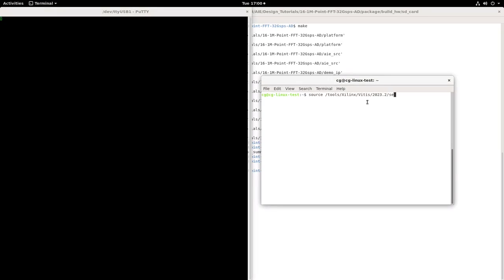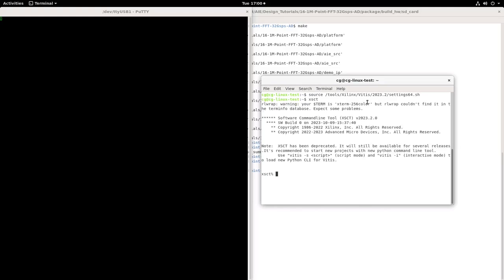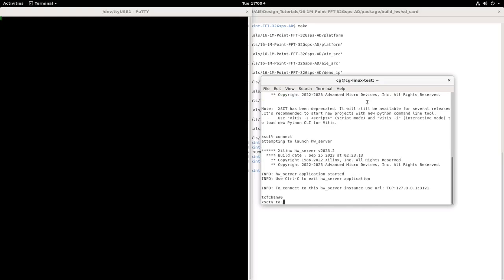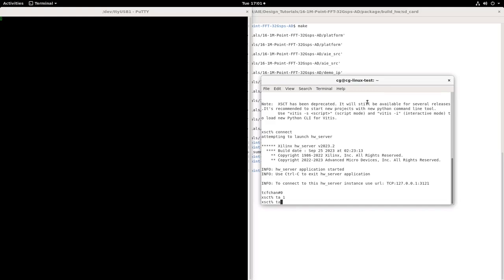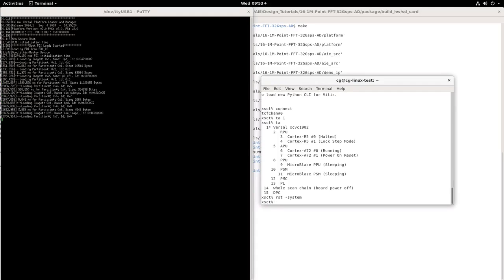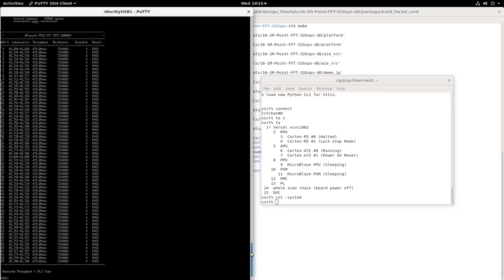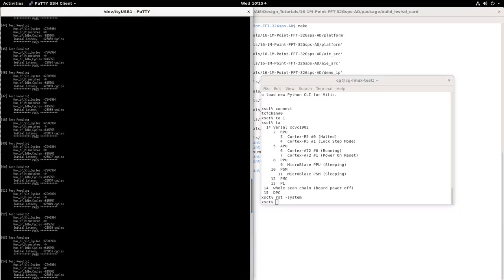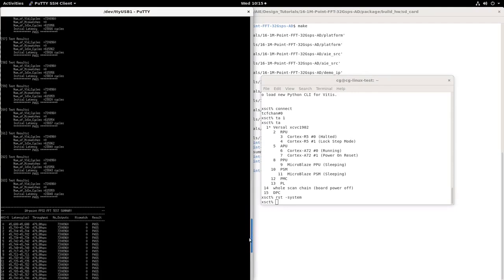Now, in another terminal, we'll open the Vitis console and connect to the board. We have it connected with the JTAG cable, and then I just selected the Versal device, and I'm going to assert a system reset, which is equivalent to a PORB signal assertion. We can see on the terminal that the Versal bootloader is booting from the SD card. Next, the PS program runs the test showing the statistics of the cycles taken for processing and its latency with no mismatches compared to the expected output.